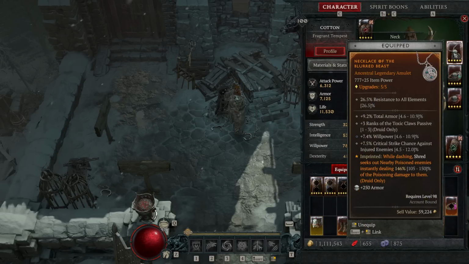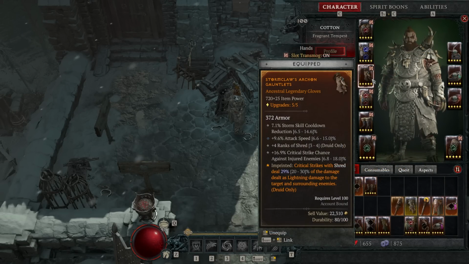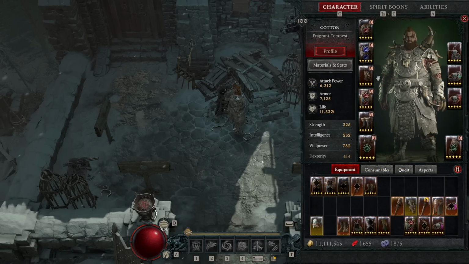You want bonus ranks to Toxic Claws on your amulet if you can, but that is a much harder thing to find. You want crit chance wherever you can get it, including your totem. Attack speed you want as much as you can get as well. Crit damage, vulnerable damage, all that good stuff for offense too. Damage to poisoned enemies and damage to close enemies is also really good.